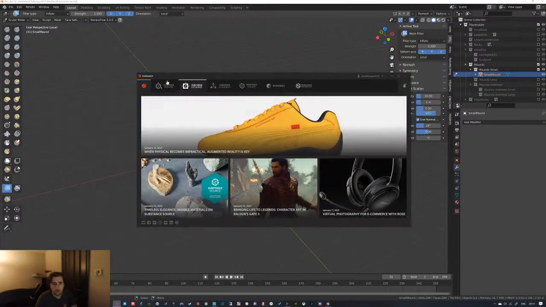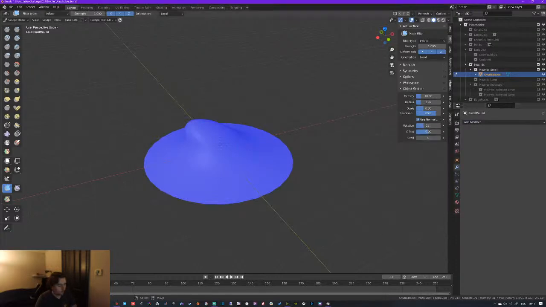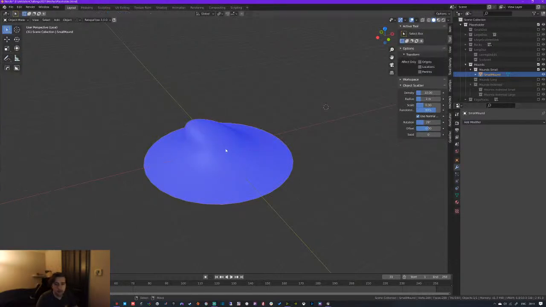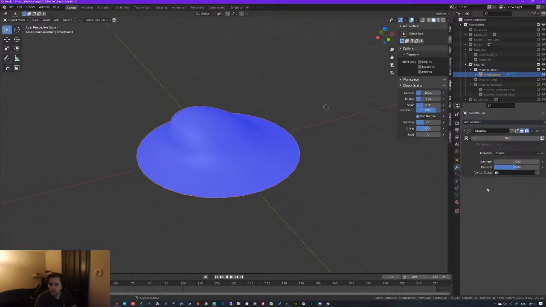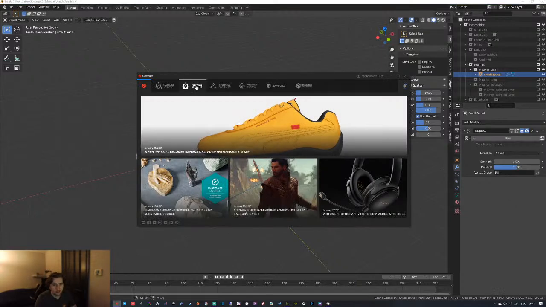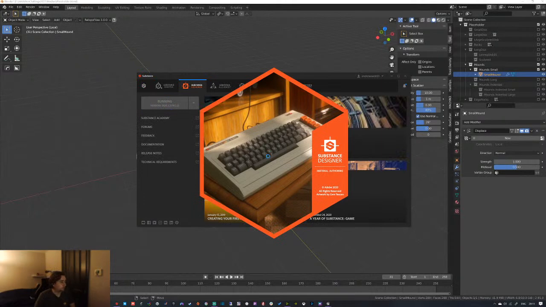I'm going to want to test if I can use a displacement map while I sculpt. So let's have a little look. Displacement somewhere on here. There it is. So if I displace this with something that I'm going to want to make custom, we'll do that real quick.